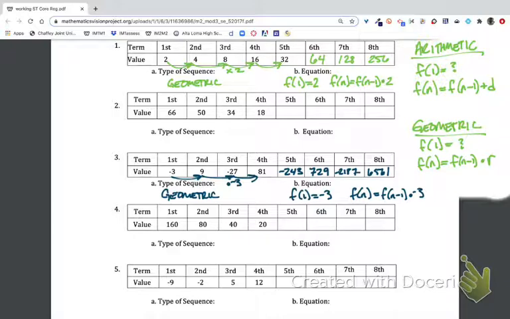For number 5, all right, looking at number 5, things get really weird. -9, -2, 5, 12. But wait. If you look between the third and the fourth, from 5 to 12, you'll see, well, there's a difference of 7. Let's try this. -9 to -2, well, that's also a difference of 7. And if you were to take 7 and add it to -2, it would also, I know it's a kind of roundabout way of doing it, but it might be a little bit easier for some of us to see where that pattern falls in rather than trying to start at -9, then go to -2, +5, and then +12.